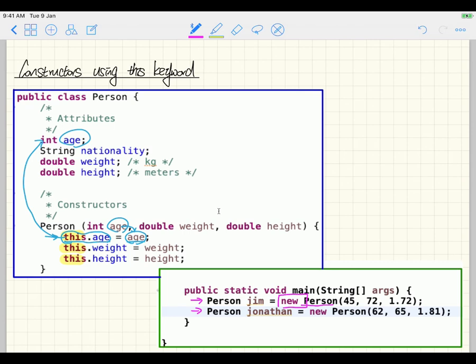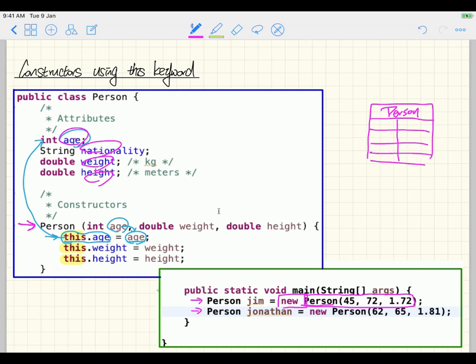That means we're going to execute this block of code for the constructor. So we're going to execute this block of code, and we're going to create a person object over here. We know that for every person we got 1, 2, 3, and 4. We got 4 attributes. Later on, when you get many more objects being created, you want to know how to draw using rectangles. You can see the detail about how to draw in the slides. So we got A for age, N for nationality, W for weight, and H for height. These are the 4 attributes.